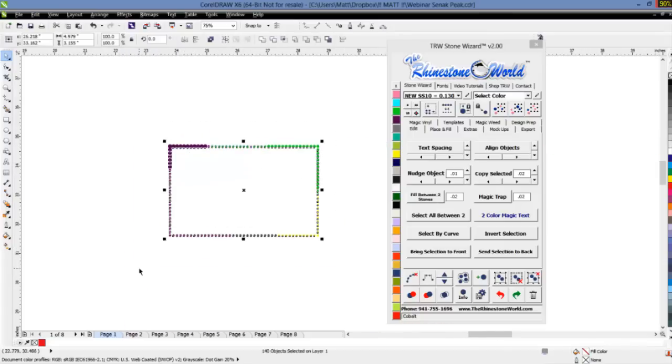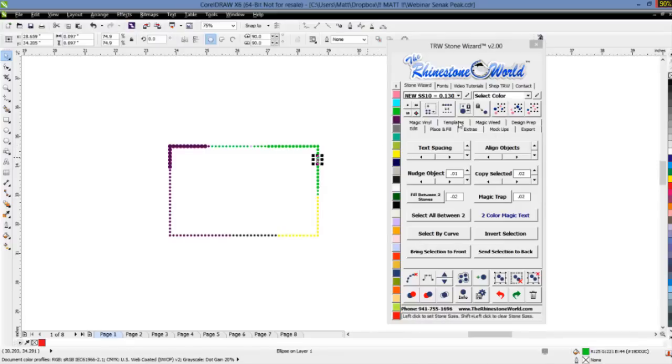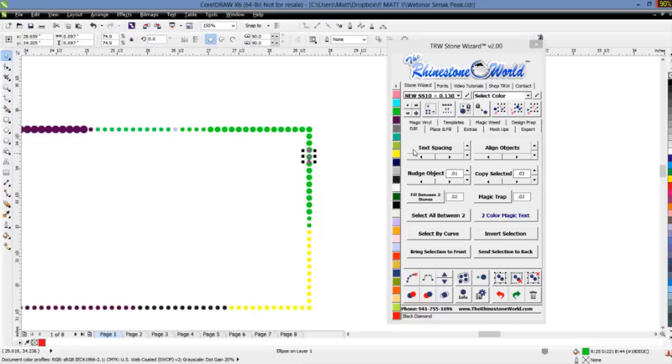Okay? All right, so those are those buttons so far. Now we set everything up so that if you left click on the features, it's the size, because the size drop downs are on the left side and the color drop downs are on the right side. So right click. Okay, so we got our green here, and I want to select this one, select same size, because size is on the left.